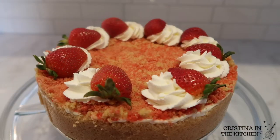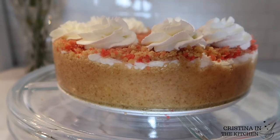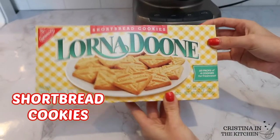So today we are making this strawberry shortcake crunch cheesecake. Be sure to keep on watching to make yourself a slice with some extra whipped cream and a strawberry on top. For this buttery no-bake crust, we are using Lorna Doone shortbread cookies.